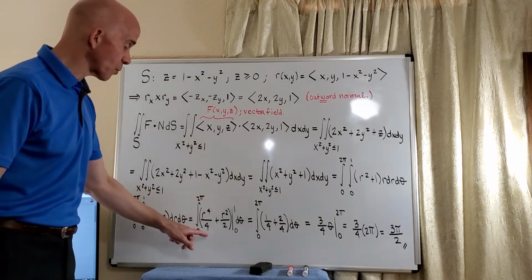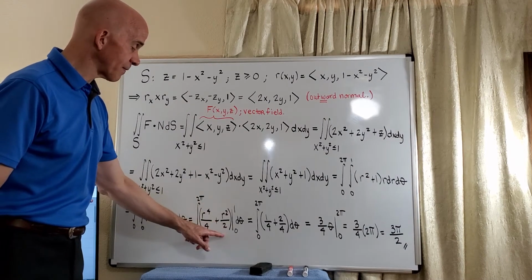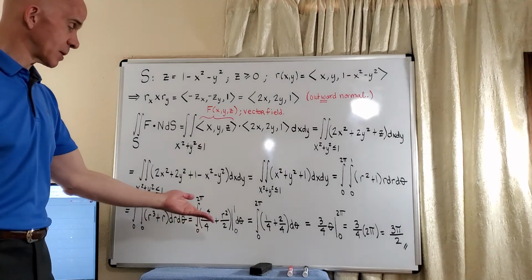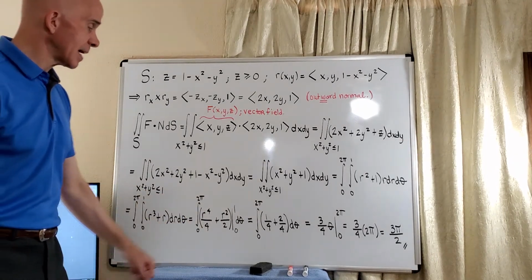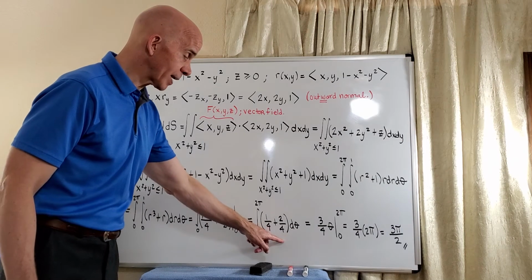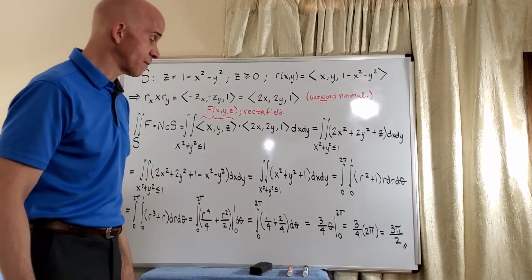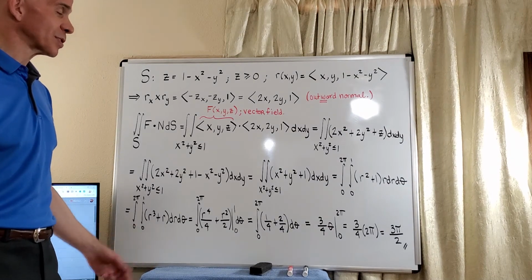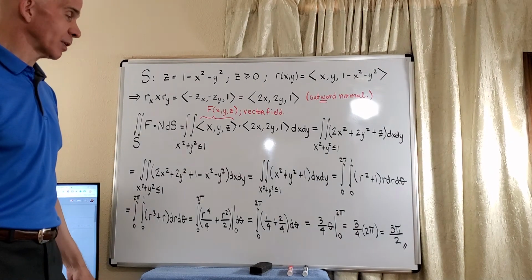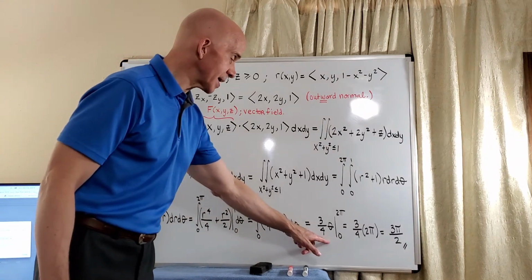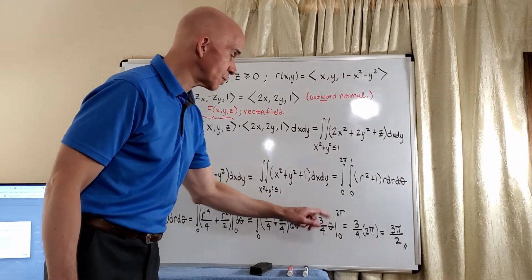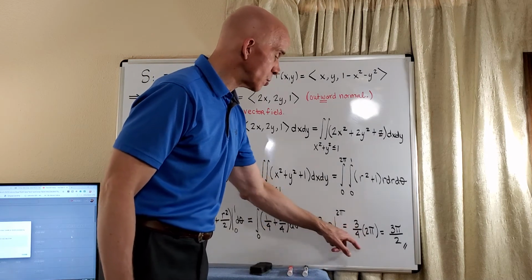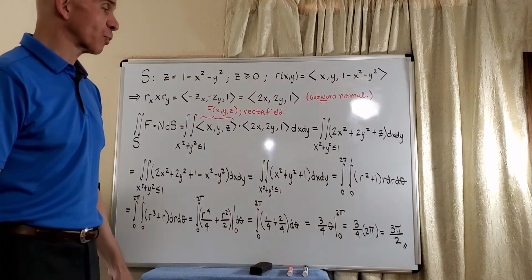Add 1, divide by the new power. We'll get r to the 4th divided by 4 plus r squared divided by 2, evaluated from 0 to 1. Of course, the lower limit zeroing out the antiderivative, and that leaves us with a 1/4 plus a 1/2, which I just wrote as a 2/4, so we can easily combine those. So basically, we're taking the theta integral of a constant. So we get 3/4 theta evaluated from 0 to 2 pi, and of course that'll give us 3/4 times 2 pi, and of course the 2 absorbs into the 4, and we get 3 pi over 2.